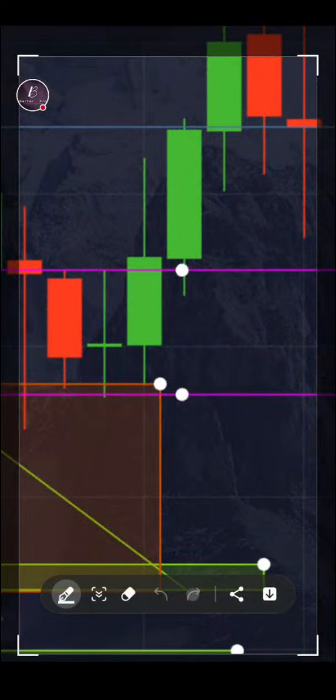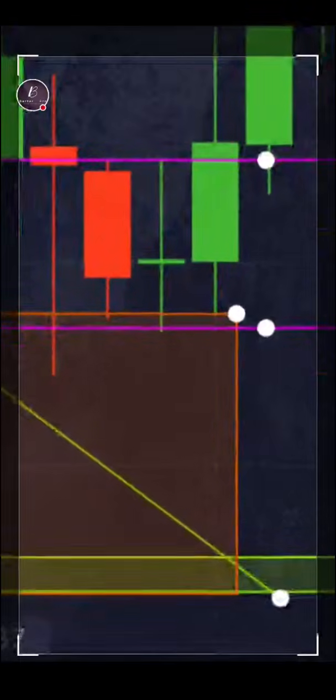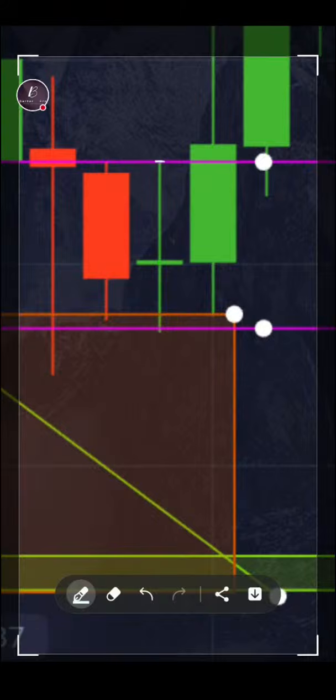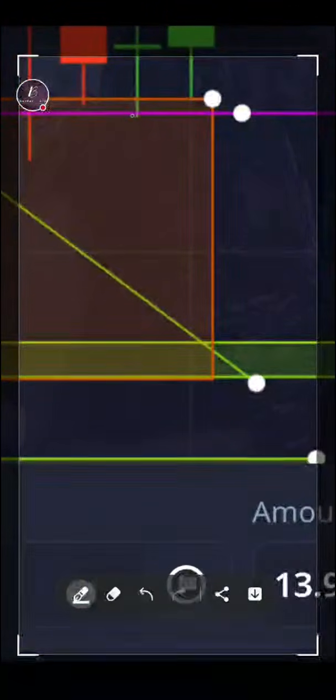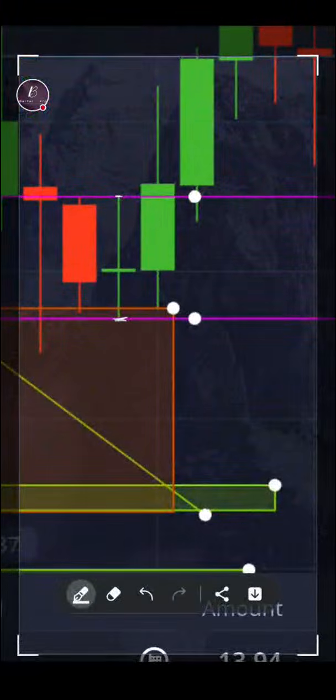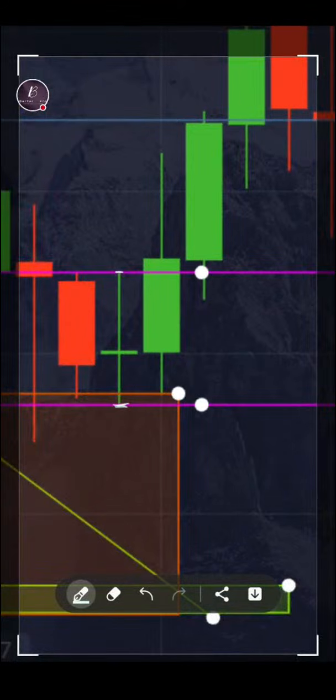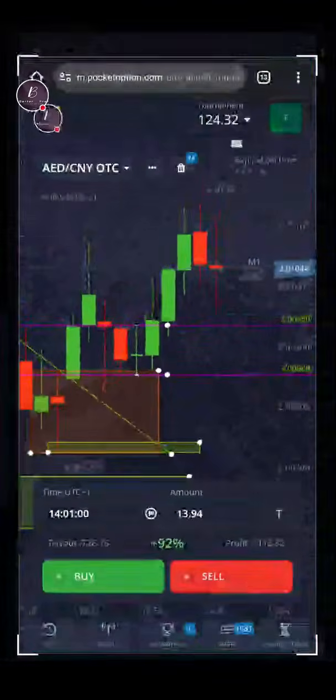You see, this is a doji. You see this cross-like candle. It's called a doji. And these areas I marked up here, and this one too, they are the doji range. I marked it with this color so that it can stand out. Now, normally, anytime price breaks a doji to the upside, you are expecting this green candle to be red. Yes. This kind of doji works best in a ranging market.